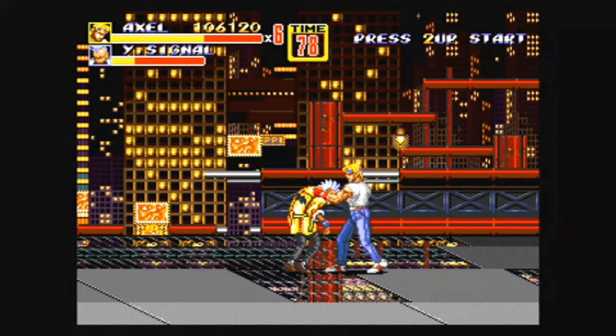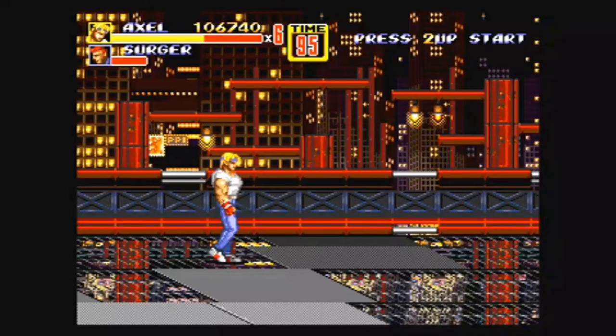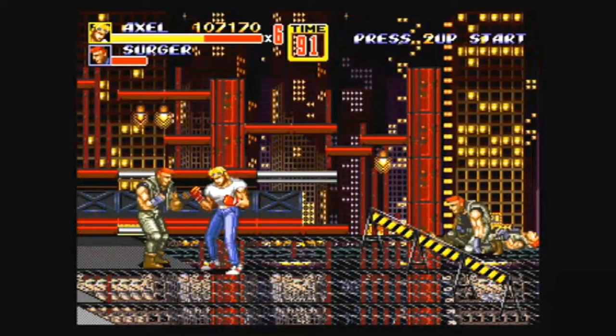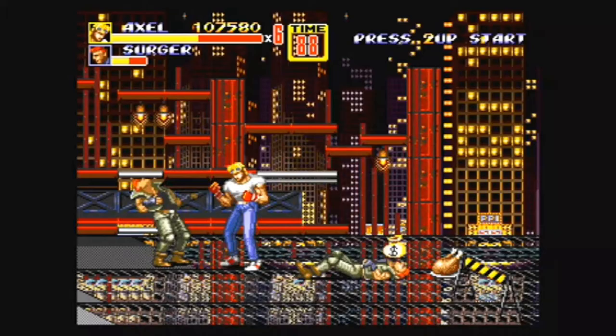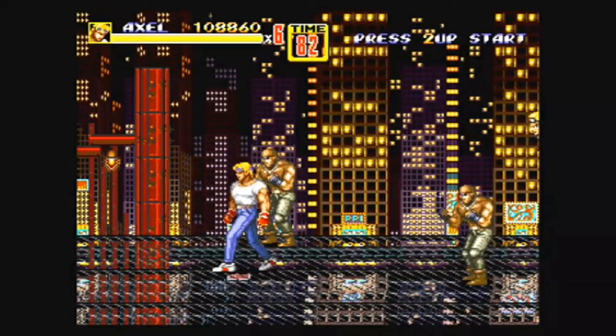I don't remember specific beat-em-ups I played or watched, but I've always had trouble learning how to play them. That being said, I do enjoy watching people play them. That's the other thing with beat-em-ups: they can sometimes be fun to watch being played. And you're right, thank you for bringing it up. Let's talk about that, because before you jumped on, I was showing the hardest mode, although there's a hidden difficulty of Mania, which is insanely difficult. With a lot of beat-em-ups, they can be pretty difficult in terms of understanding how they operate and being able to get enemies into a hit.